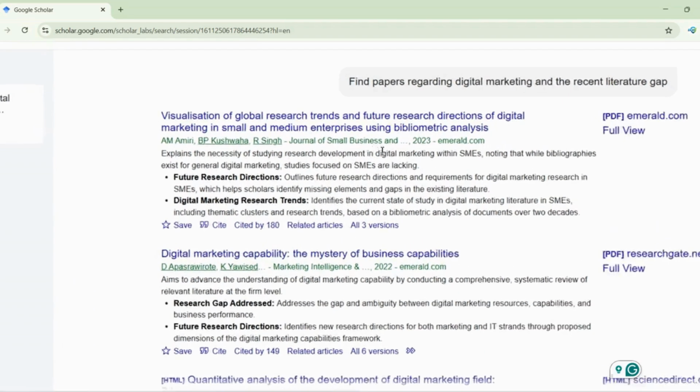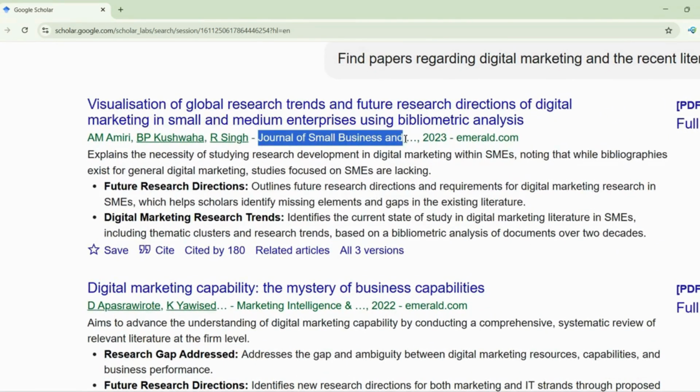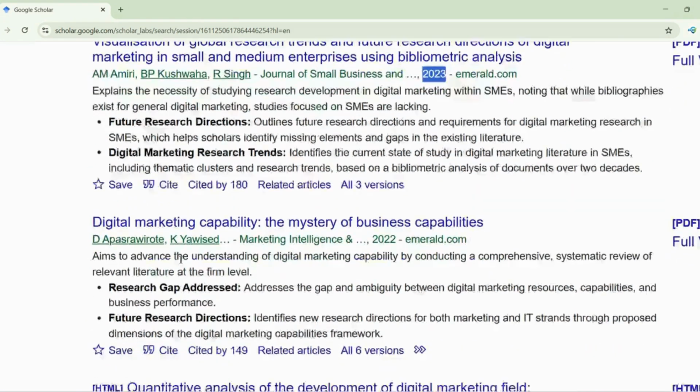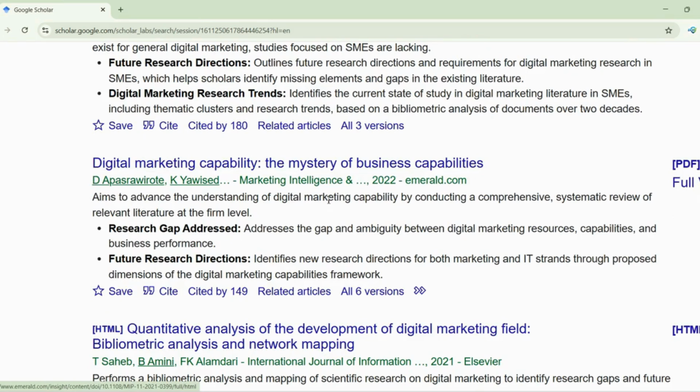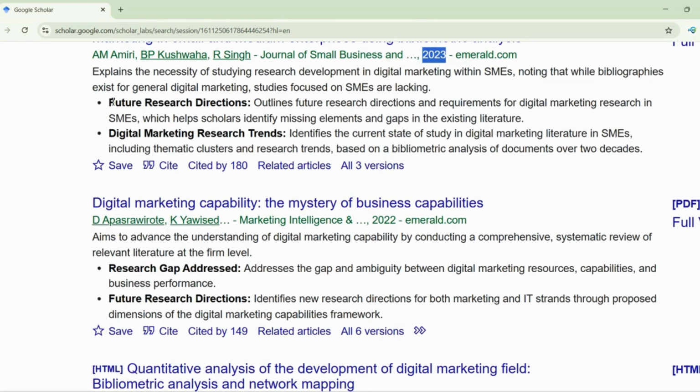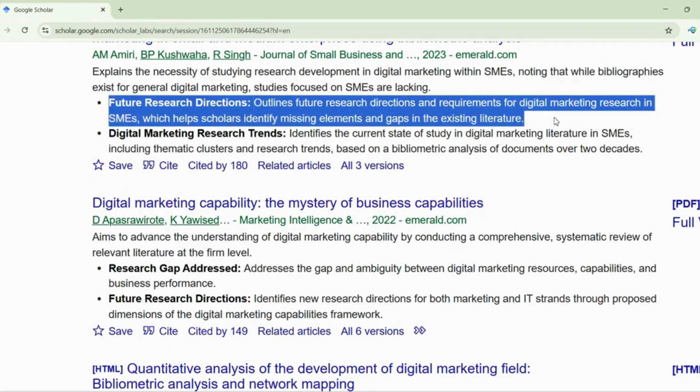Now you could see that it has given us a paper from the Journal of Small Business and Marketing. It has been published in 2023, and here: digital marketing capability and business capability. So the good part, or what I want to highlight here, is that it really gives you future research directions that are mentioned in the paper clearly here as an excerpt, right?